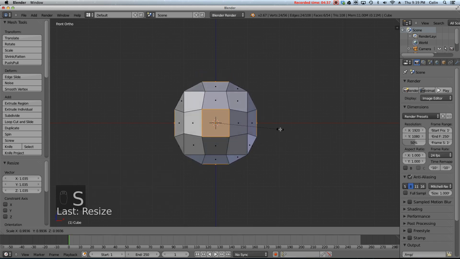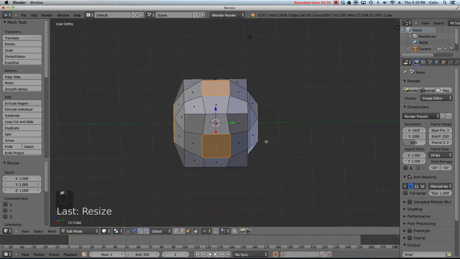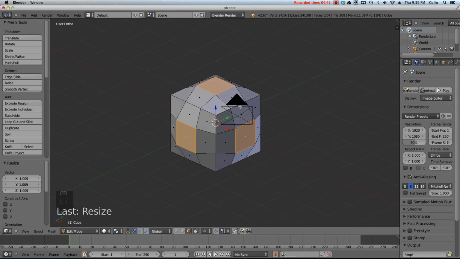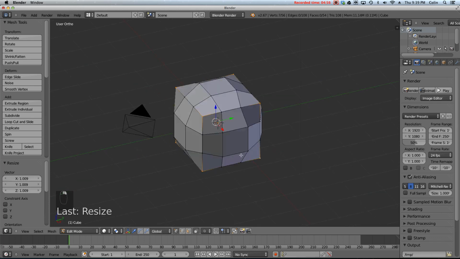Let's go ahead and make that as round as possible. But of course, we still have these corners sticking out. The 8 vertexes in the corner of the original cube. So I'm going to go into Vertex Select mode, and we'll do a shift click to get all of them. Of course, when I select the first one, I don't have shift selected. Let's go ahead and select all 8.